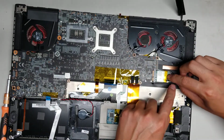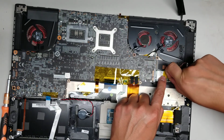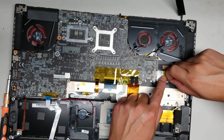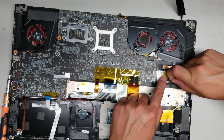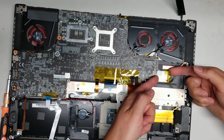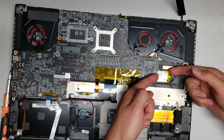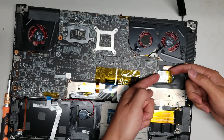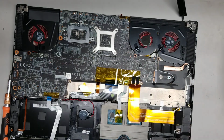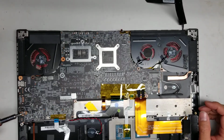To remove the antennas, you just go as close to the tail and then pull it up and it'll pry it out. Don't try and pull from the front of the thing. Don't try and pry this out or you can break the connectors. Alright, so just like that. And then to remove the wireless card, I like to lift it up the back side and then kind of just pull using the top here since there's not much room to grip the sides of the chip. Alright, there you go.